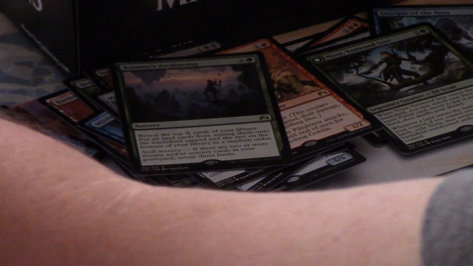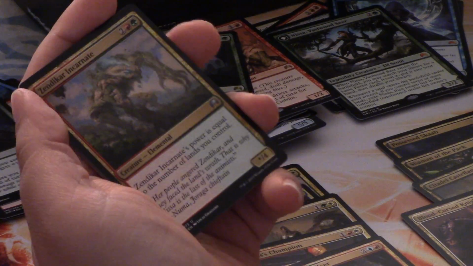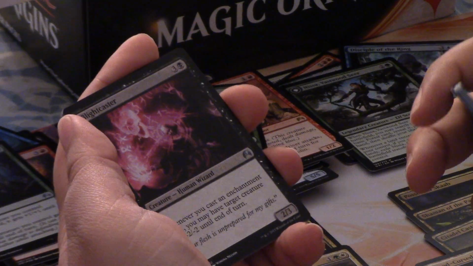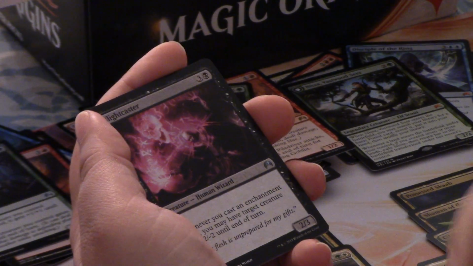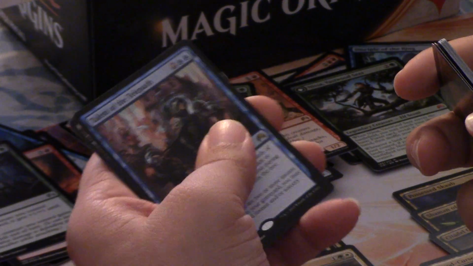We have 1 pack left. It is a Jace pack. Let's see if we get Jace. Let's see if we get a mythic. Let's see if we get gold cards. Anything out of here, I'd be happy with. I don't really care what it is. This box has been insane. Zendikar Incarnate, Angel's Tomb, Blightcaster, and our last rare or mythic out of one of the most incredible boxes I've ever seen is Talent of the Telepath and a forest behind it.